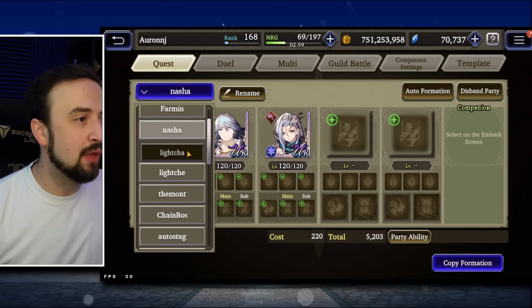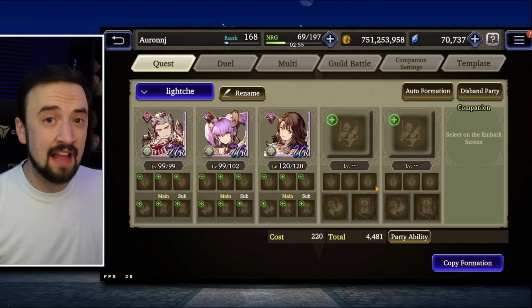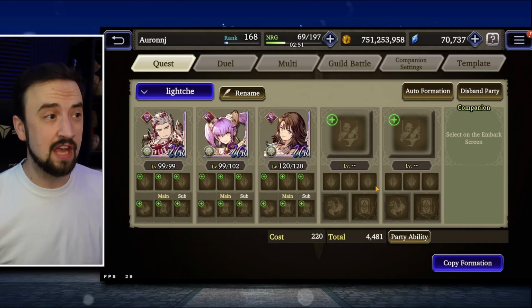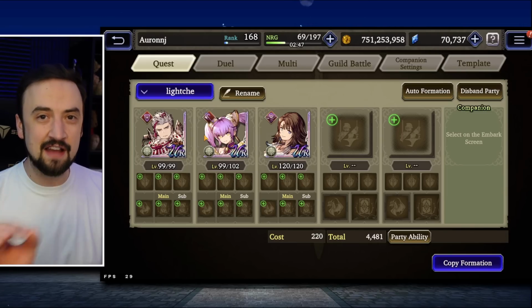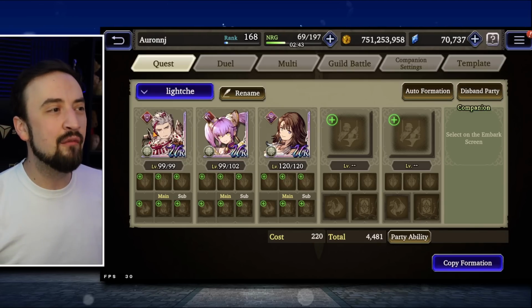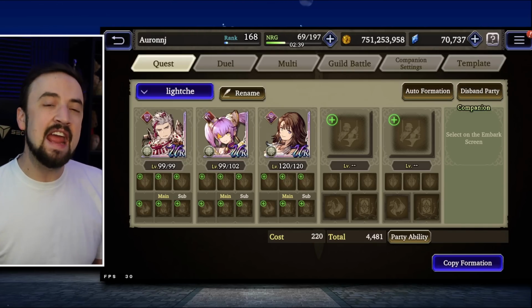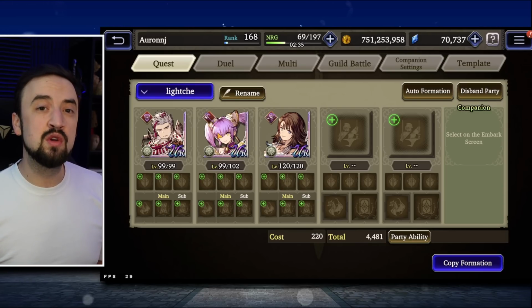Now, another example I wanted to show you was Light. If you wanted to build a light comp, this comp right here is cost 220, and that's insane. Basically, Engelbert and Sakura are both only 70 cost units, which allows you to mix in Yuna. So you literally have one of the top tanks in the game with one of the top supports in the game and a UR damage dealer backing them up. So this is an example of something you could do with Light.